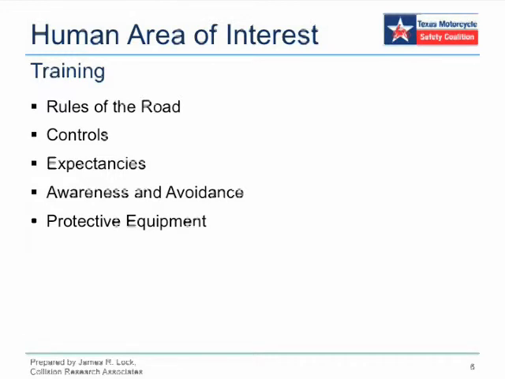You want the motorcycle rider to have expectancies also. You want to train them so that they know what to expect cars to do when they feel threatened, and to let them know that they're not just paranoid, they actually have some knowledge of why they feel threatened at the time.